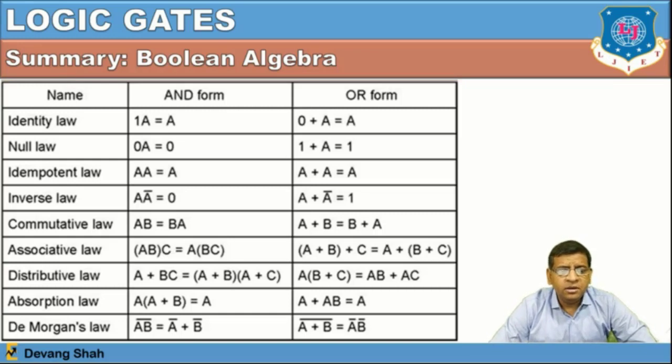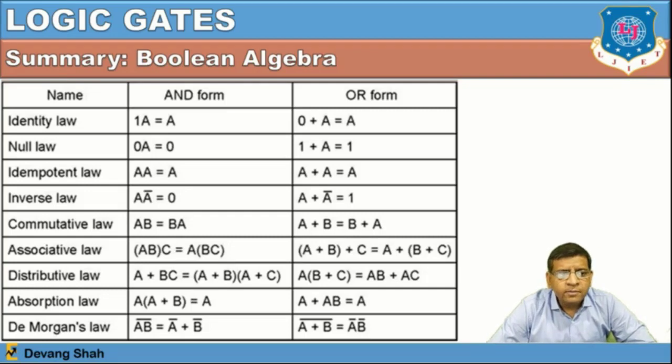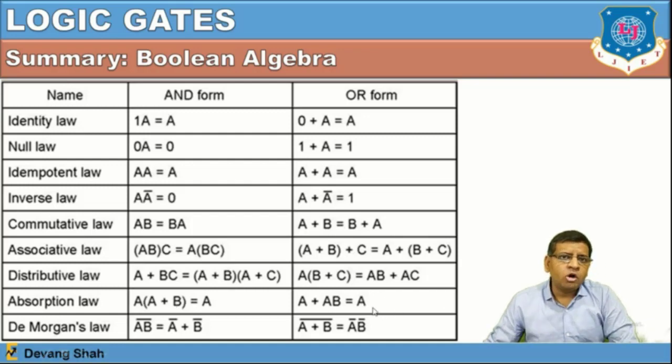From that, you can get the answer by using the formula A dot A plus A dot B. So you take the common of A, where you apply A dot A, that is equal to A from the idempotent law. From here you can see the function A plus AB. We take A common, so 1 plus B, and 1 plus B is equal to 1, so your answer is A. Same way here, you take the A common, so that is 1 plus B, answer is A.